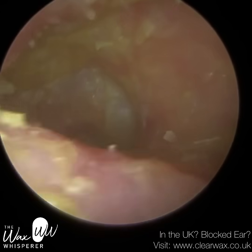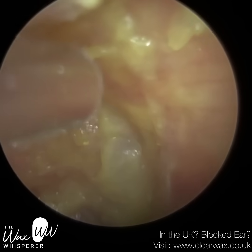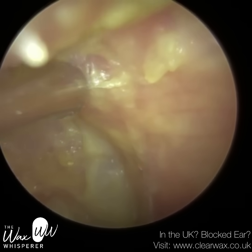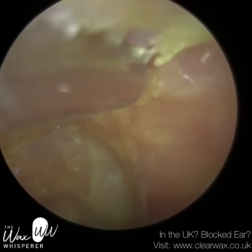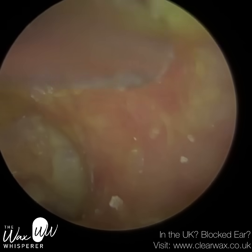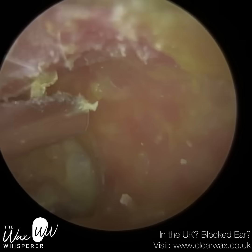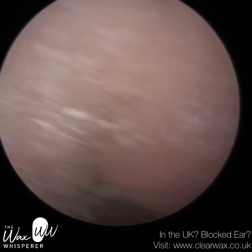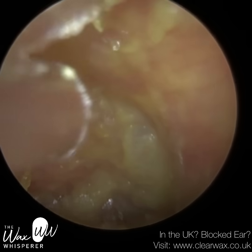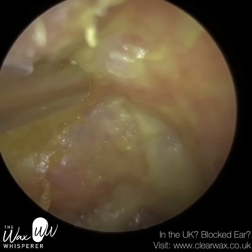So far, making good progress. We're not going to get every last piece of debris out — we'd be there all day. I'm just trying to remove a bit more at the roof of the ear canal. We're working on the bony part of the ear canal, which is very sensitive. The ear canal can be subdivided into thirds: the outer third is made up of cartilage, whereas the inner two thirds is made up of bone. The bony part is extremely sensitive — there's a thin layer of skin less than 0.1 millimetres in thickness that directly lines the bony part. Contact with the bony part of the ear canal will be very uncomfortable for the patient.